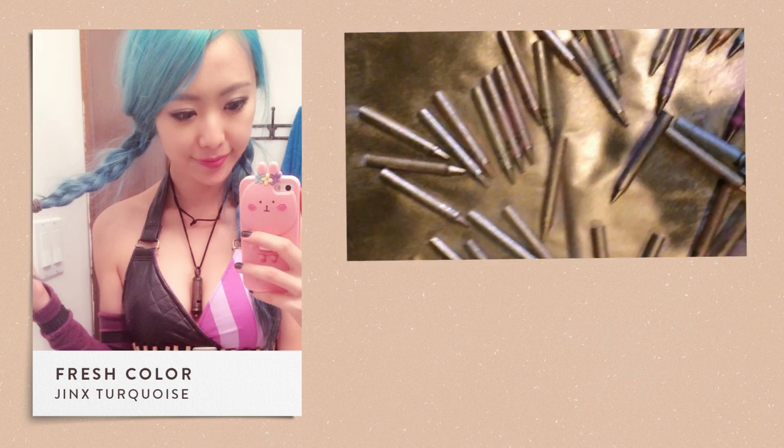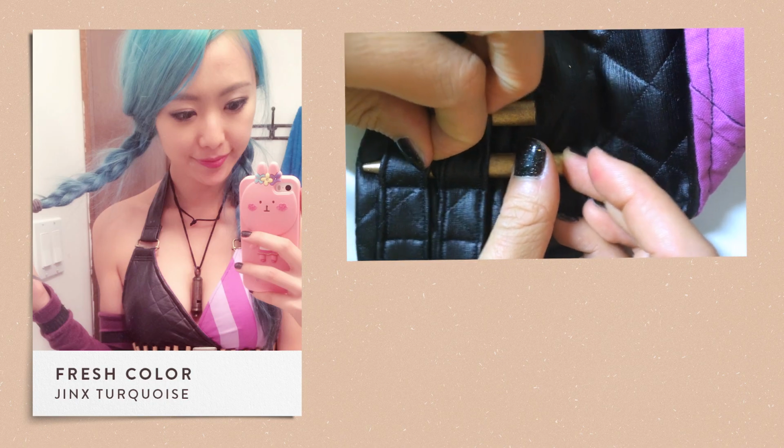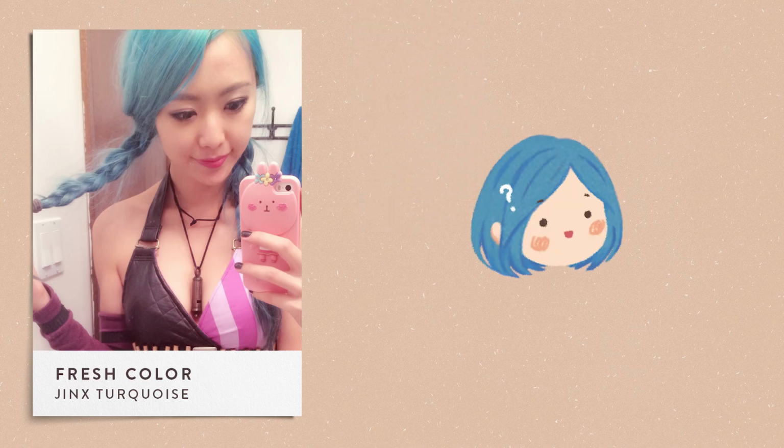Now instead of wearing a wig as most cosplayers might do, I just dyed my hair. Now I had to touch up my roots again to make this costume work out, but I also had to get rid of the purple that was still lingering in my hair. Around that time, I saw this YouTuber use a color remover in her video and I decided to give that a try. Please do not use a color remover.